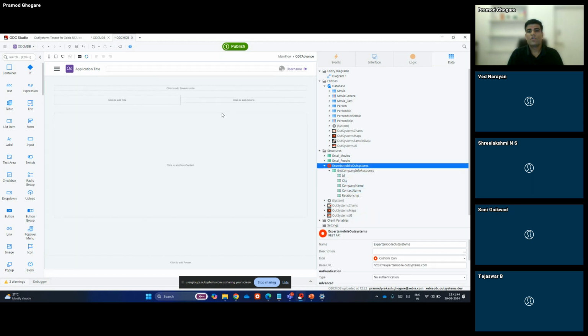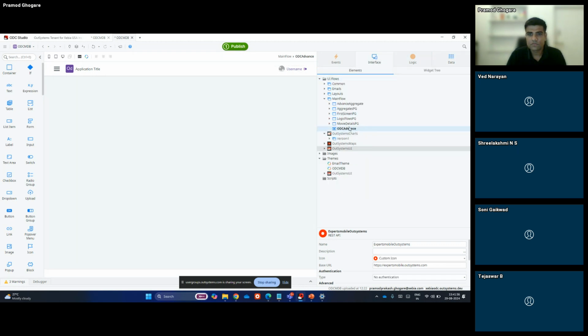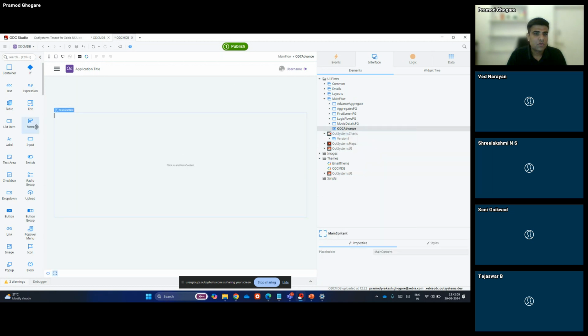Now if I want to utilize this data in my application, for this demo we just want to get the data from the external source and just show it. So for that, I'm going back to the screen, and here I want to have 2 columns.